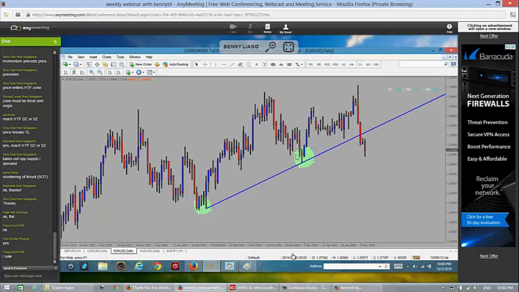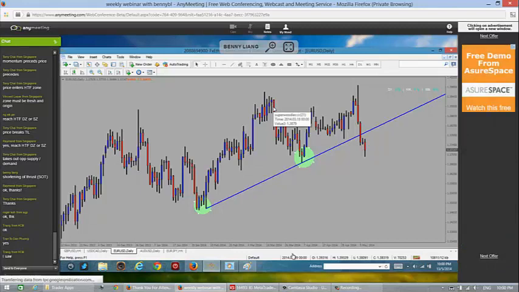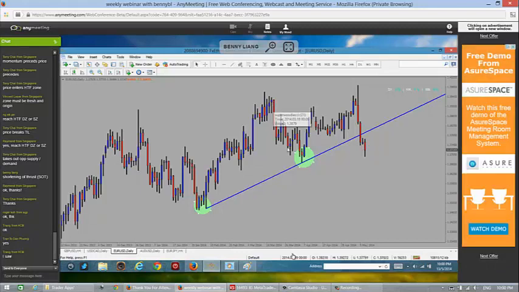Initially, after this low, price tried to rally up, but this high didn't get removed, right? Because when we trade supply and demand, we always say that in order for us to validate a demand or a supply, the opposing supply or demand needs to be removed. So in this case, after the price makes a swing low, price rallies up. Before this swing low, the swing high was here. Price did not remove this.